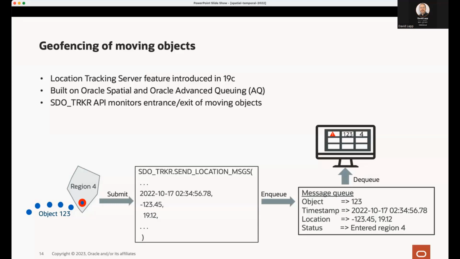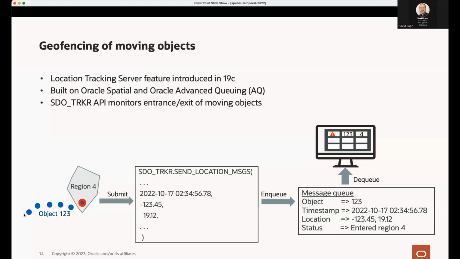At the end of the day, all it does is monitor the movement into and/or out of areas of interest by moving objects. That's very clearly a space and time thing, because what's important is knowing not just that something moved into and/or out of an area, but when and for how long.